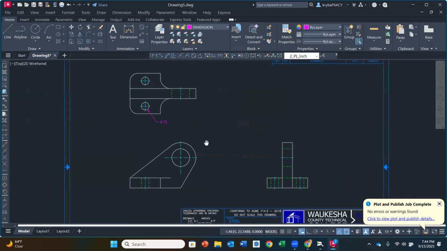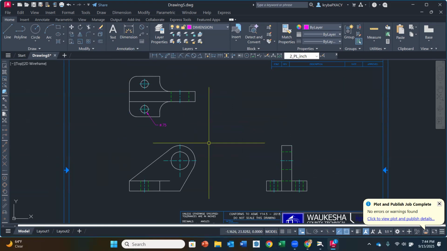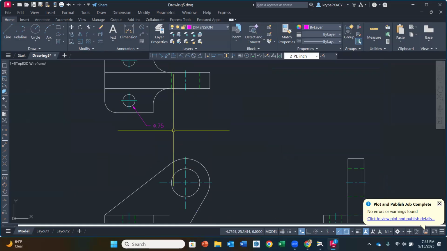Let's say you put in 0.5 and it got way small. Well, then you know you got to put in 2. It's going to be either 2 or 0.5 when you bring your border in at 2. Does that make sense to everybody? So if I bring my border in at 2, looks like I'm going to set my fit scale to 2. All right, and it automatically updates it. And what's nice is if you don't notice that right away and you put a bunch of dimensions on and you set it as current, it's going to update all of them at once. So don't worry about that, okay?